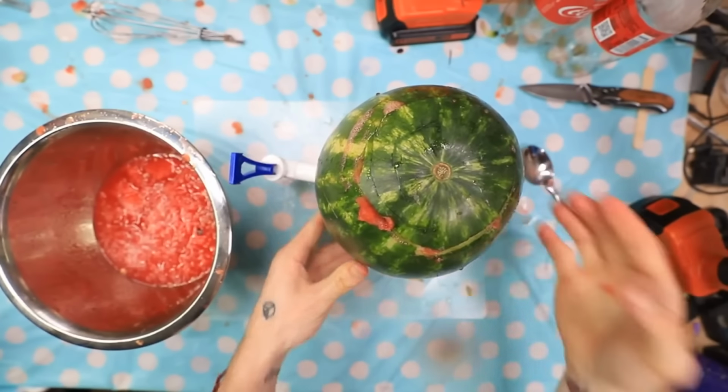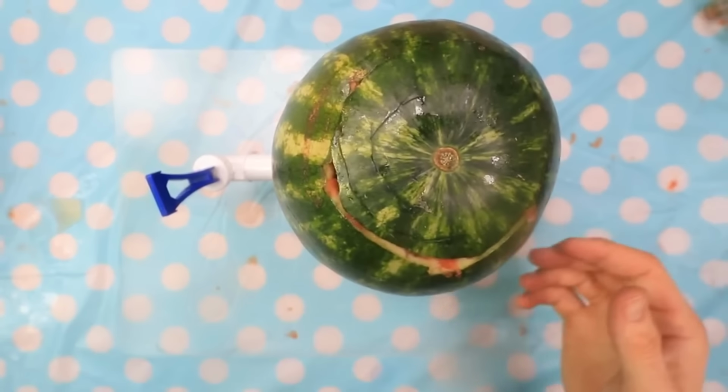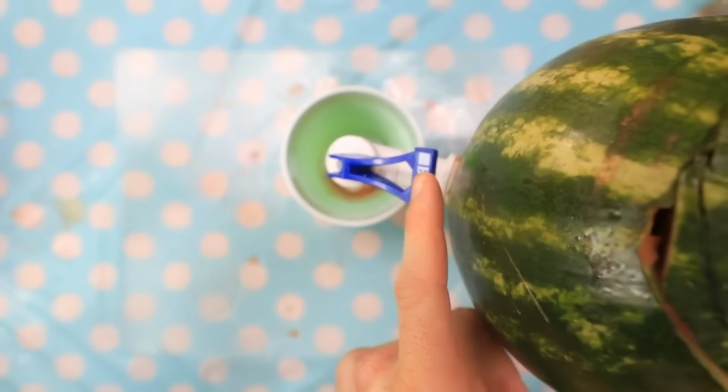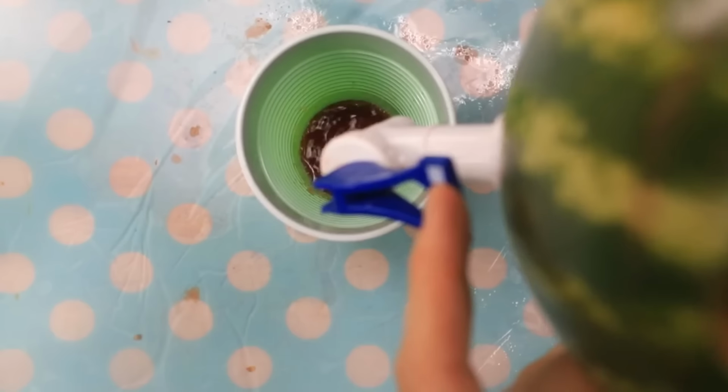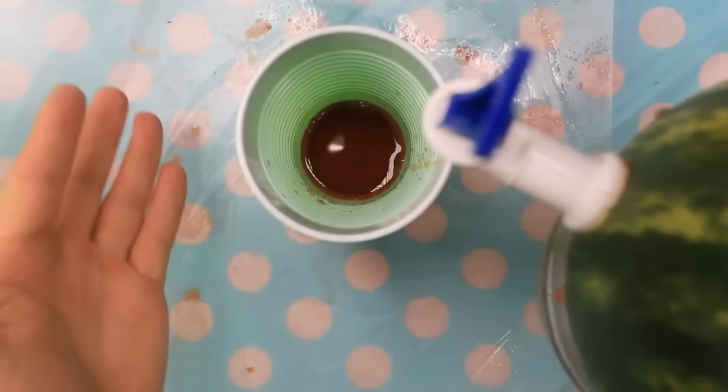Okay, so it recommended that we chill it for a little bit, so I'm gonna go ahead and put this in the freezer, and I'll try it in like 20 minutes. Okay, it's been a little bit over an hour. Let's test this out. I need a cup. So here we go. I'm gonna try this. Oh, it's actually dispensing. That's kind of crazy. I think that it might be getting a little bit clogged from the watermelon, but overall, this idea definitely works.